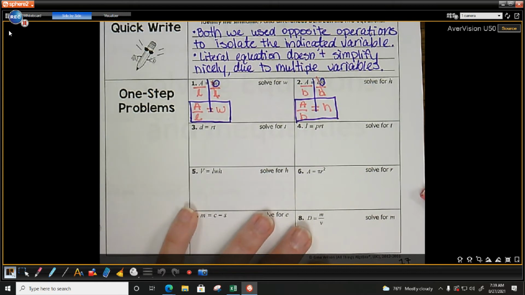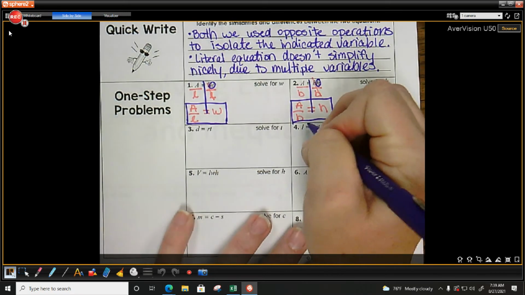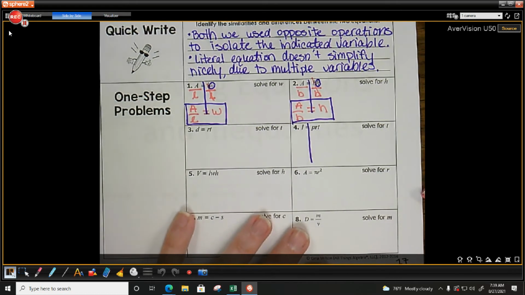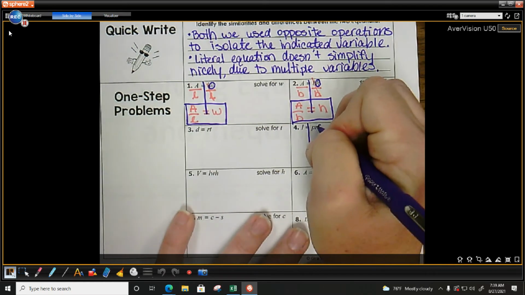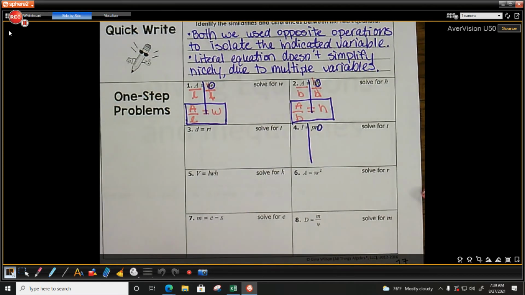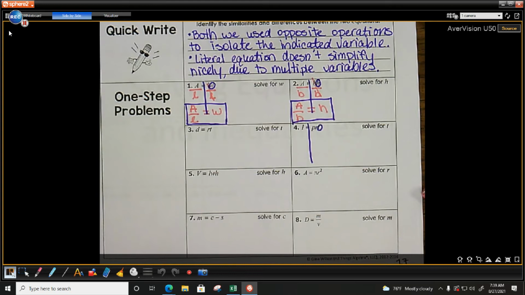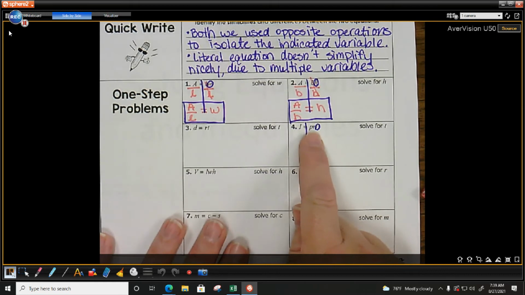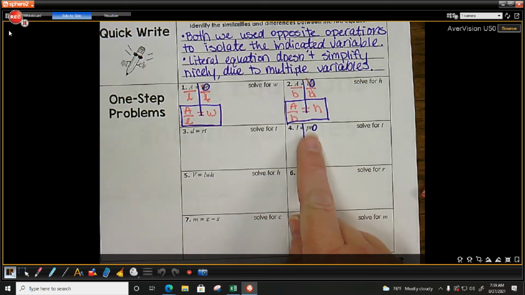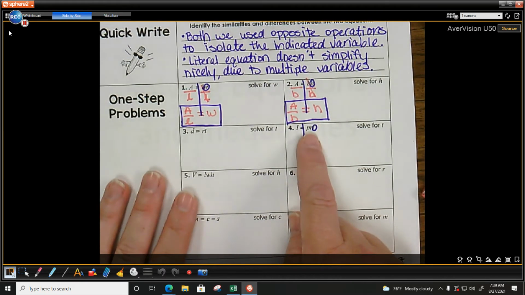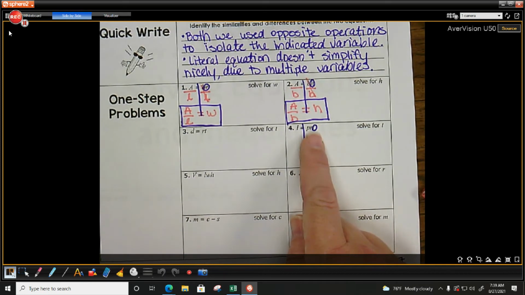Okay, we're going to skip 3. Let's go to 4. Draw your line through the equals. What variable is it asking me to solve for here? T. Okay. In the past, I've been saying, don't do multiple steps all in the same step, right? I've said do step 1, then step 2, then step 3. What operation is going on with your P, your R, and your T here? You're multiplying P with R with T. So I want to undo multiply by P and multiply by R. Multiplication is the same operation as multiplication. So can I undo multiplying by P and multiplying by R in the same step since it's the same operation?